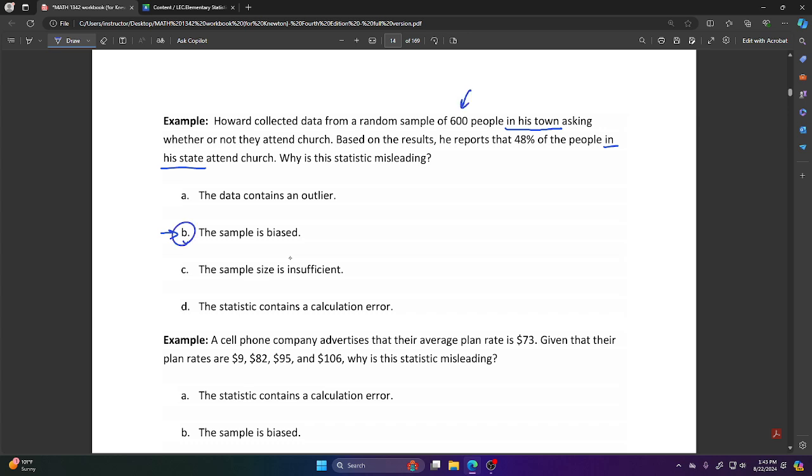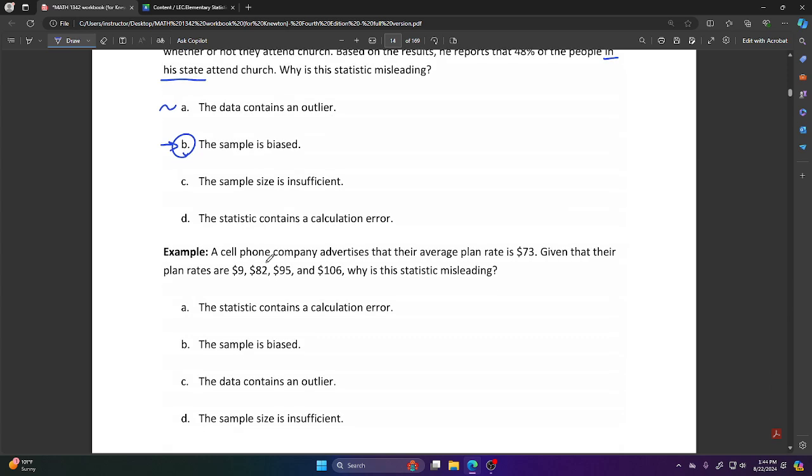See how we got 600 people? That's a lot of people, right? So that part was okay. As far as outlier, that's pretty interesting. I don't see a single number that's standing out. That city could be an outlier, but I think it's kind of the bias thing there. So even then, I'm going to put a little tilde just in case, but that's the best thing I've got there. All right, this guy.